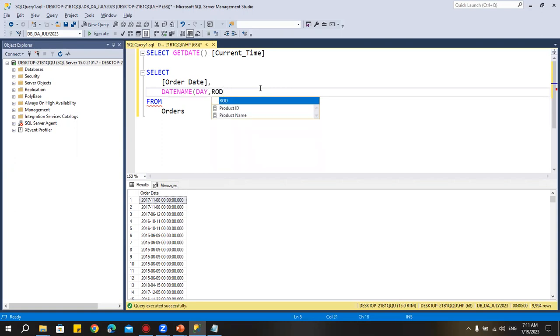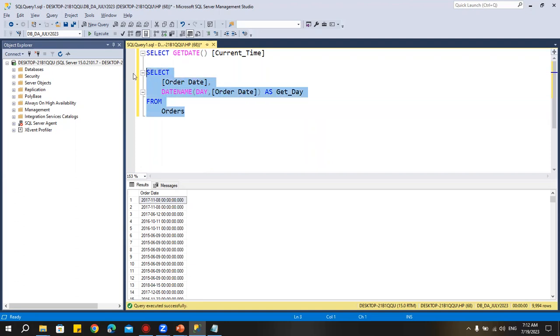Then we'll mention order date. Okay, close bracket. If you want to give a name for this, I'll say get date. Okay, just giving a column name for this. Select the query, F5. You can see that I'm getting this date. The date has been extracted. That is day from the date.